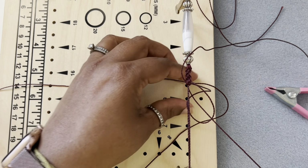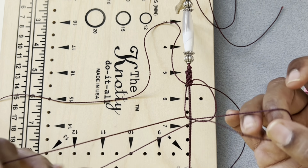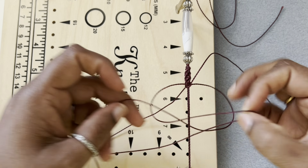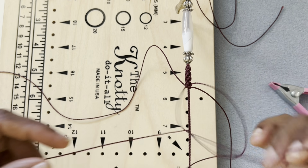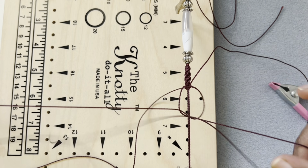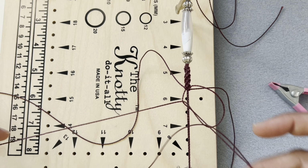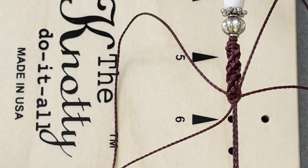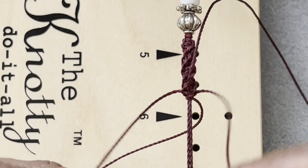So I'll keep on doing this until I reach the length that I want one side of my bracelet to be, the side after the focal pendant or the focal bead. It's not a pendant, right? Obviously, but first I thought of doing a pendant, but then I thought this bracelet is cool. There we go. Just keep on doing it. You can see the spiral forming. I will zoom in a little bit more and show you guys the spiral forming, right? That's what it is.